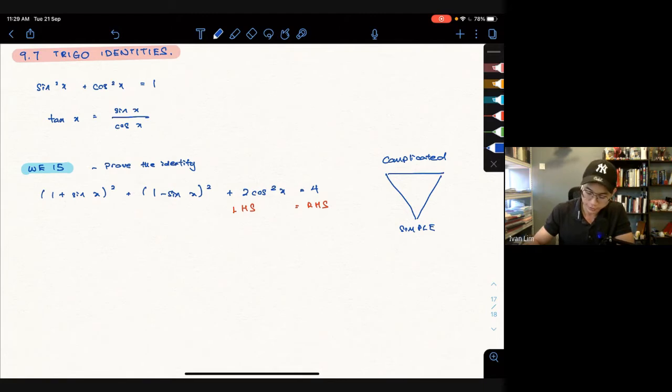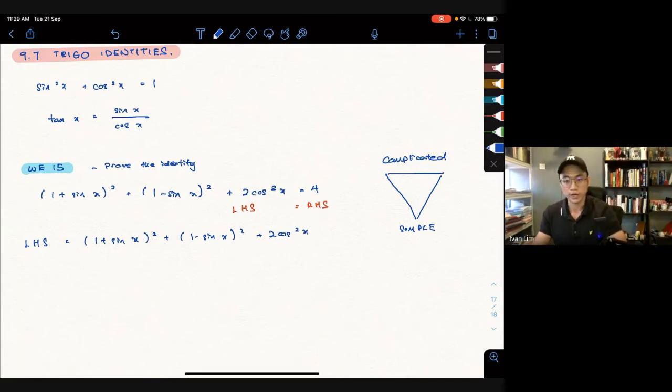Okay, so you take the left-hand side. So you start from the left-hand side. You just write LHS. Then you write down the equation. Okay, our goal is that we want to simplify the entire equation to make it equals to the right-hand side, which is equals to 4. That's the answer that we want, 4. There are probably different possible answers also, but the one that they want right now is equals to 4.